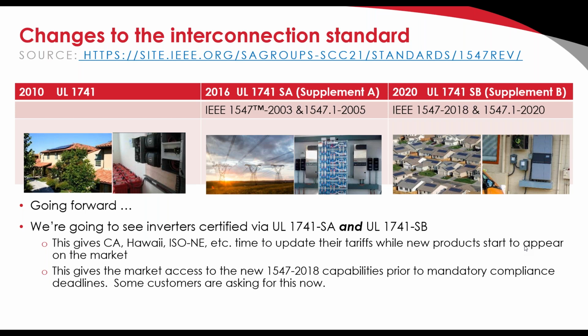And then the market pull or desire for 1547-2018 products that exist today, we're seeing that on RFQs and RFIs, and we're going to see that UL 1741 SB is going to provide a path to certification for 1547-2018. And that's going to be released soon. Now, older legacy products can just keep their 1741 SA and sell into less progressive markets, because not all markets are going to require Supplement B, just the big growing progressive markets in the future.